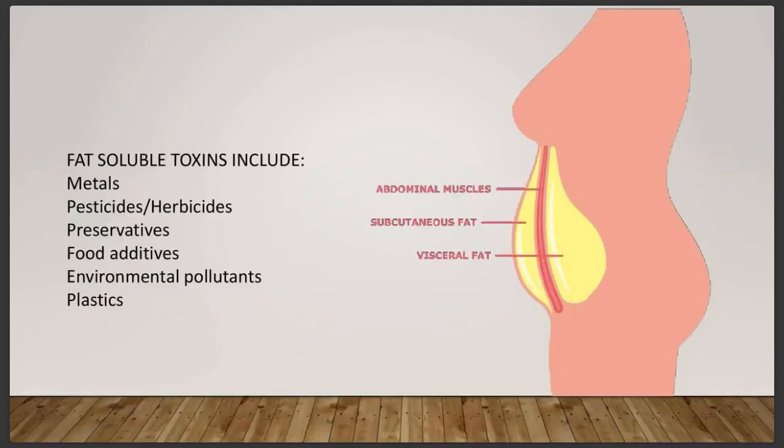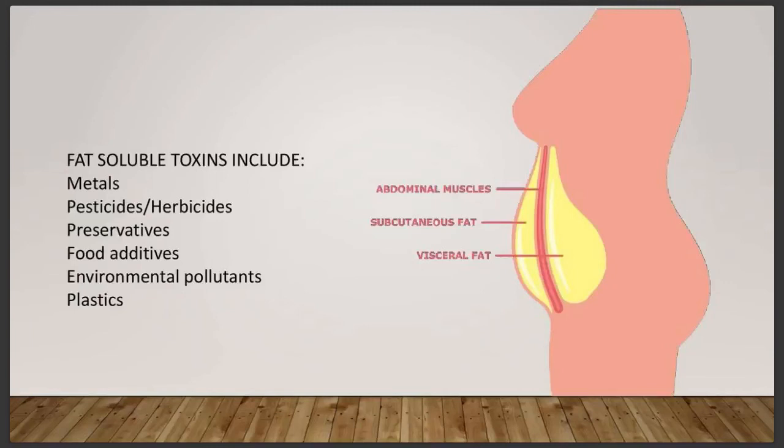And I'm showing a diagram here of visceral fat and subcutaneous fat. So you're going to put lots of different kinds of toxins into your fat, and also into the fat in your nervous system. Your nervous system has a huge amount of fat in it, in your brain and in your nerves that go all over your body, both sensory and motor. So you're basically concentrating those kinds of toxins in fat. Any pesticide or herbicide that you're ingesting, if it's not dealt with, can get stored in fat.